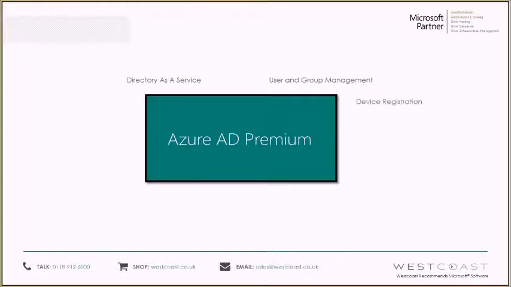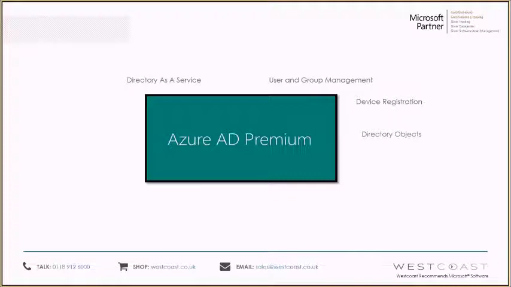Device registration. There's one thing I will mention right now, as I've said before: you can pretty much link to any device anywhere. The one exception is BlackBerry. Enterprise Mobility and Security does not do BlackBerry. It does everything else, but not BlackBerry. So any device, as we've said before.